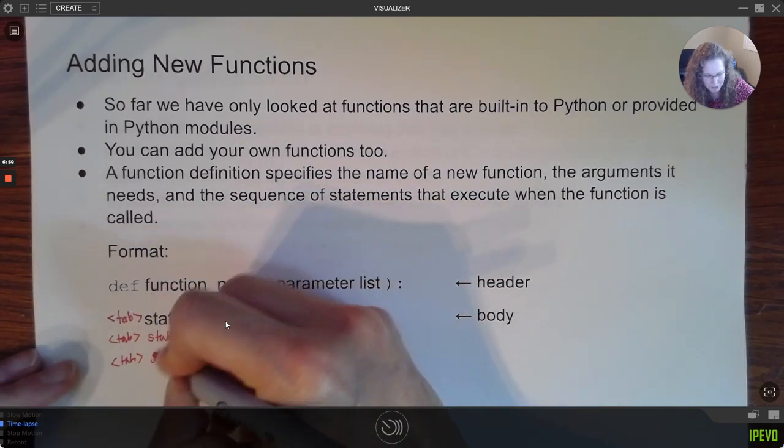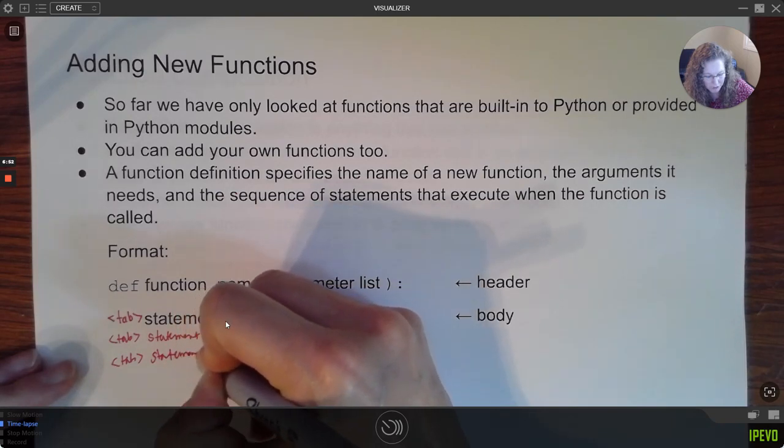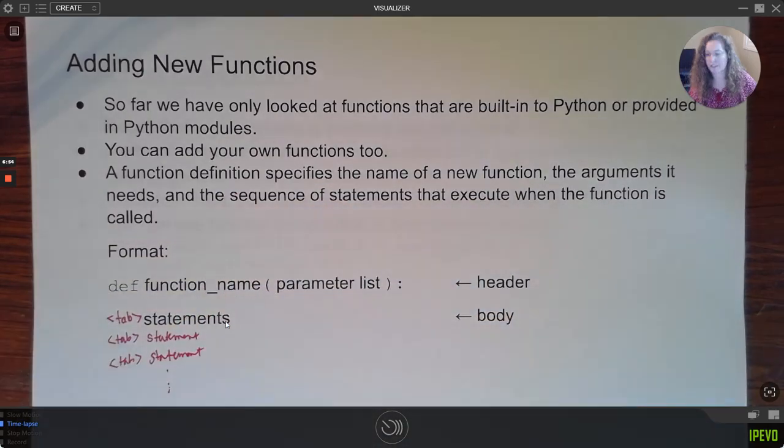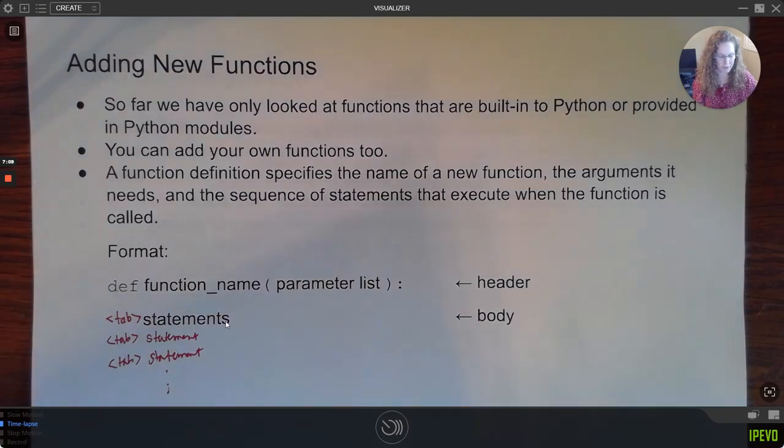So as many statements as we need, and they all have to be tabbed over. Okay, so that just keeps going and going until you're done. Okay, so that's the format of what it looks like.